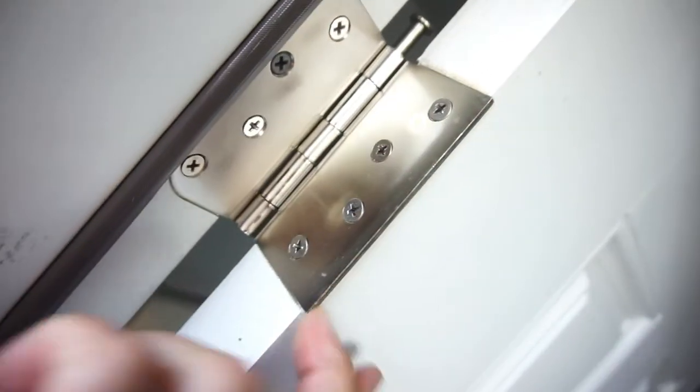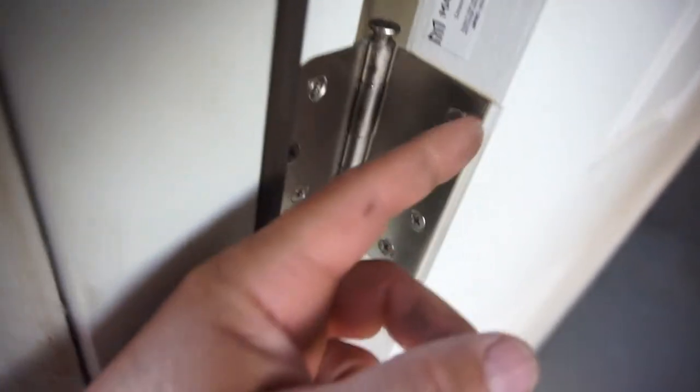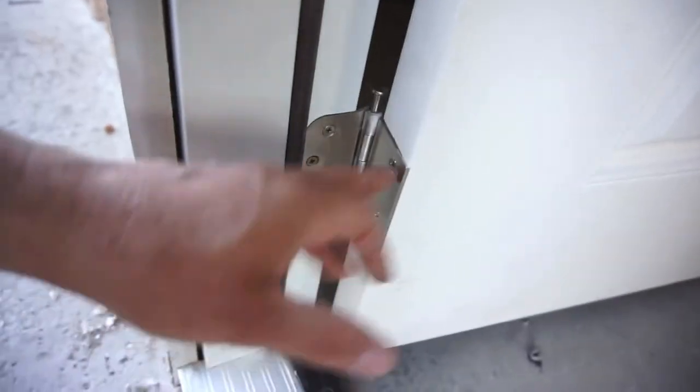Anyway, had to take the hinges off on the door themselves. As you can see, they have quite a bit of overhang here and nothing here. Overhang, and then we don't have any overhang. We got reverse gap there, and then this one sits pretty much flush.